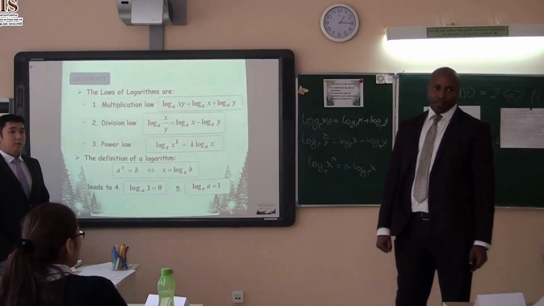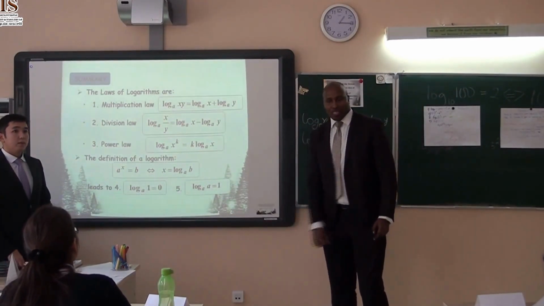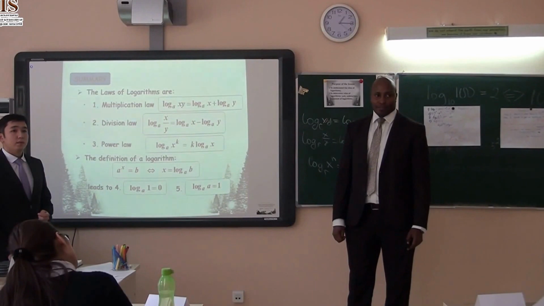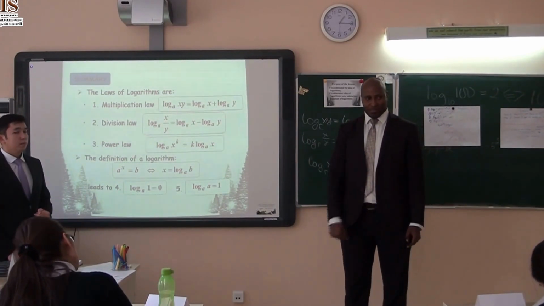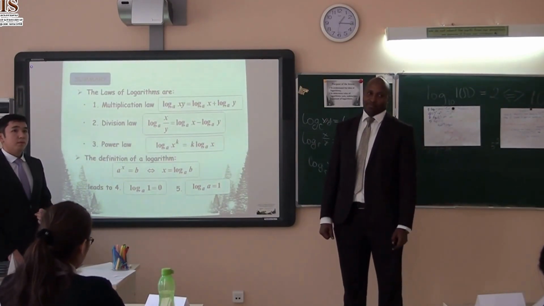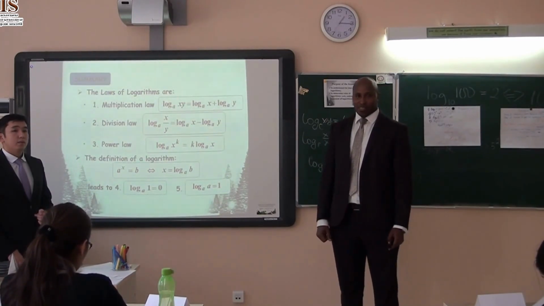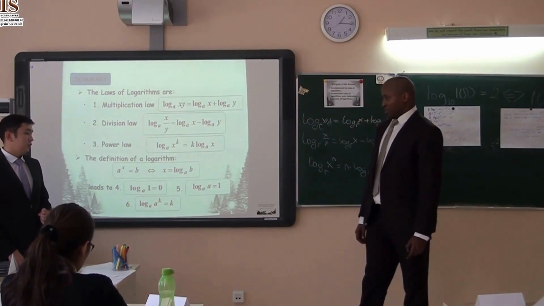Next, who can prove for us that the log of a to the base of a is equal to 1? Because every number to the power of 1 will be equal to the same number. Correct. Give me an example. For example, 2 to the power of 1 will be 2. Exactly. 2 to the power of 1 is equal to 2.